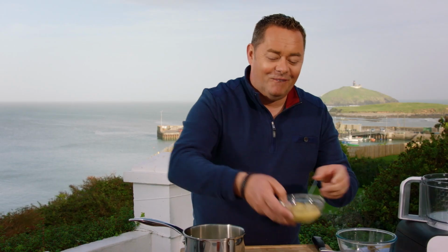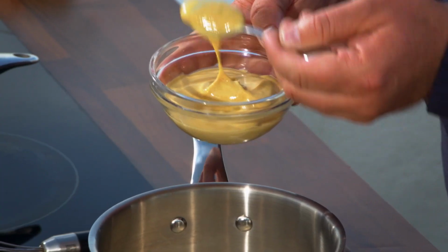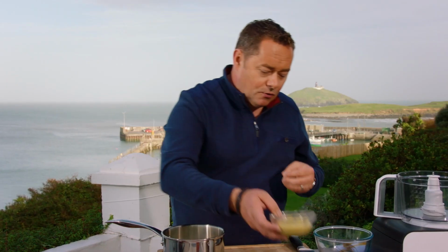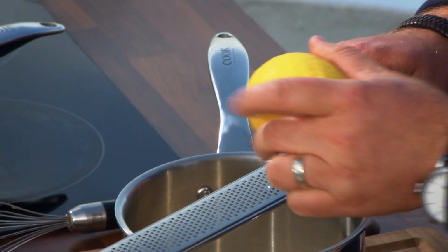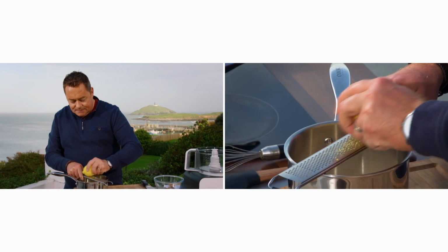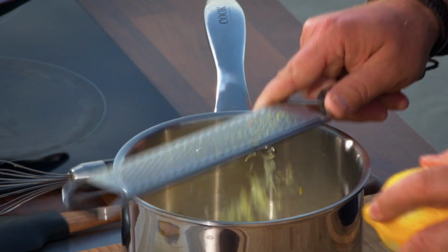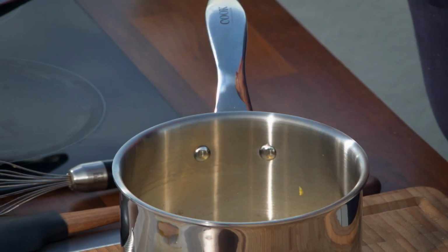Some cream, 1 spoonful of mustard, and this is a little bit of Dijon mustard. You can use whole grain mustard or you can use English. So this really cuts through the richness of this sauce. Put a little bit of lemon zest, grate this. So you're kind of infusing the cream. 1 large piece of butter will give lovely flavour to this and enrich it. We'll just gently bring that to the boil.